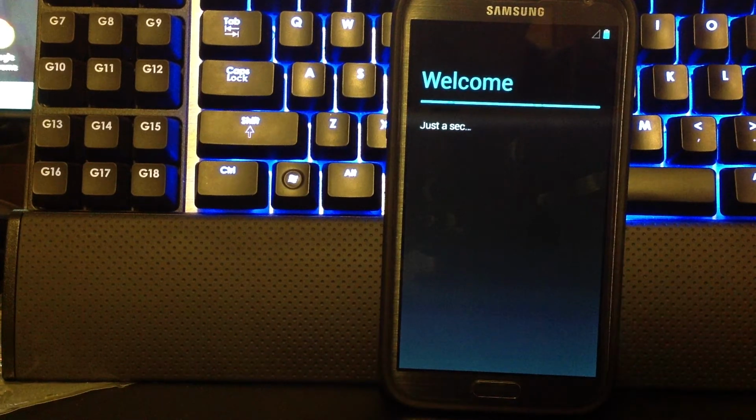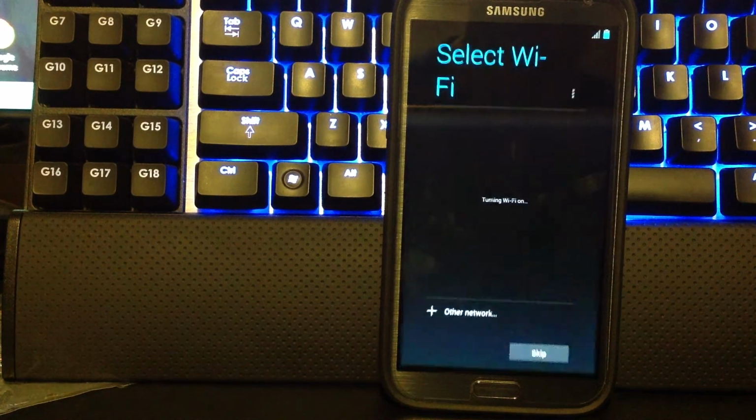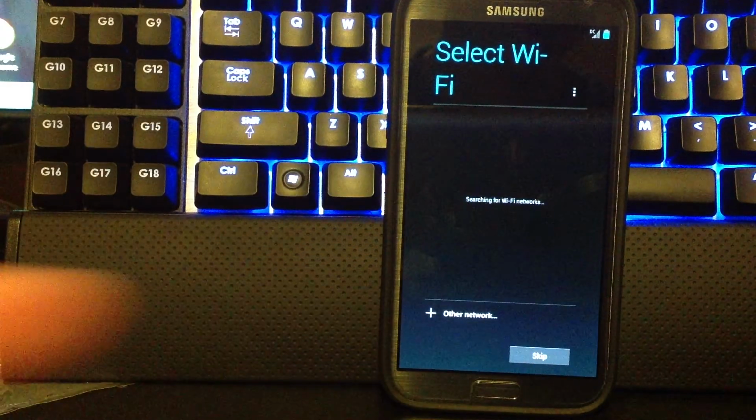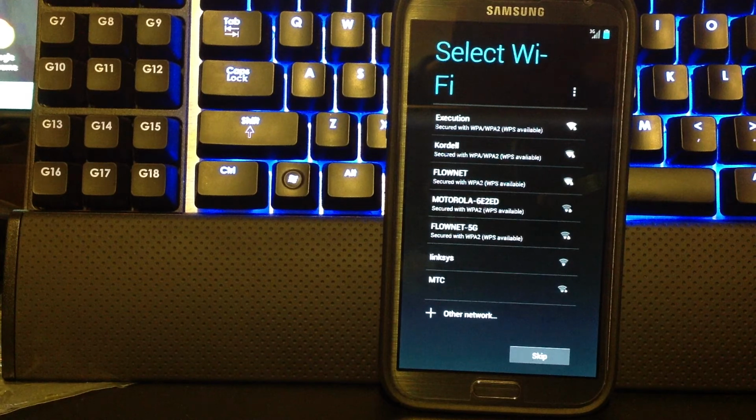I should have a duo of 3 videos coming up pretty soon here, and there might be a video about just simple kernel flashing, simple ROM flashing, simple wipe caching, simple wipe Dalvik caching, all that good stuff, just so you guys kind of get the feel for it, if you haven't already. If you have, it might be a video you want to skip, or if you want to listen to me talk, then so be it.